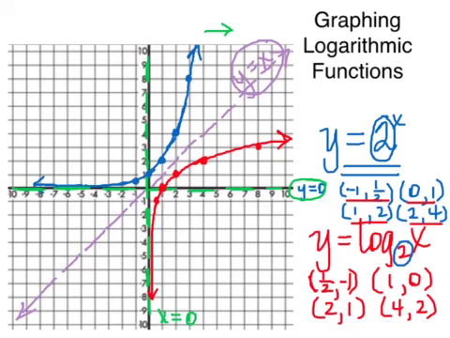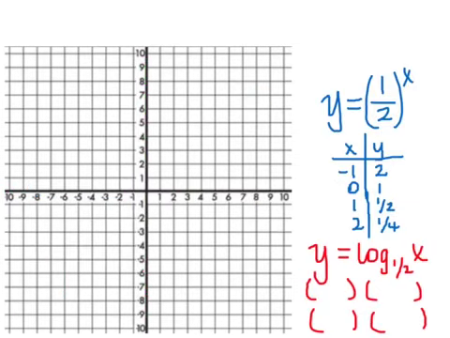And specifically a reflection over the y equals x line, which is basically a line with a slope of 1, that's that purple line there. As we learned in exponential functions, when the b or the base is a number between 0 and 1, then this will be decay rather than growth, which means from left to right it will be going in a downward pattern.